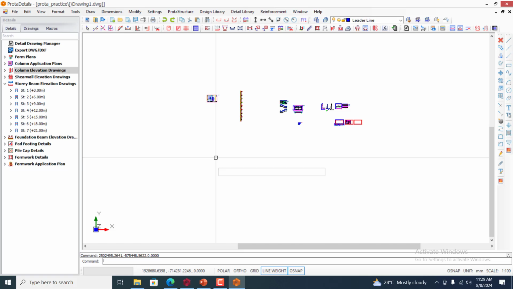It has some of the major AutoCAD tools like your line, your offset, your array, your trim, your move, your copy and all of that is here. You can see it has some of the major AutoCAD settings like the polar tracking. You can use the polar tracking to achieve a very straight line, whether horizontally, vertically, or diagonal line. You can as well achieve that by using Prota Structure.